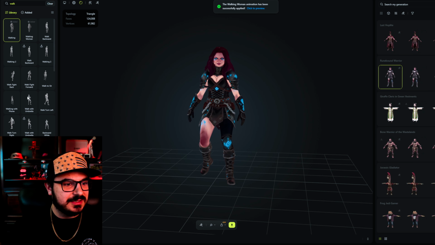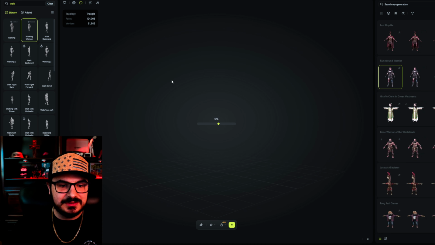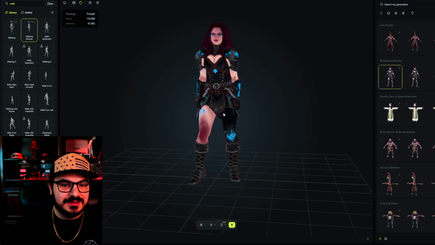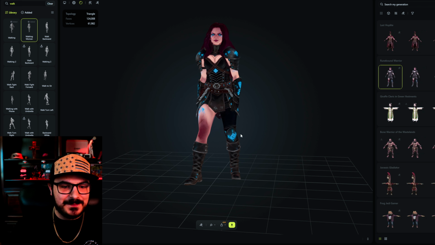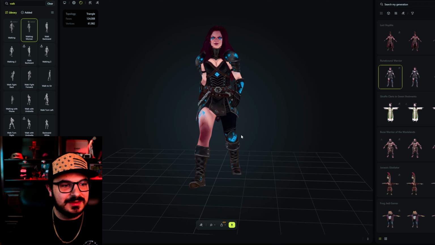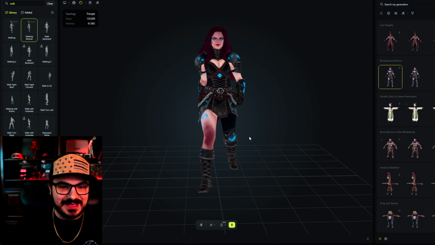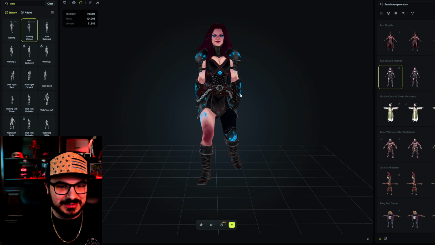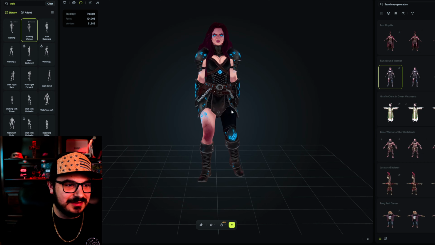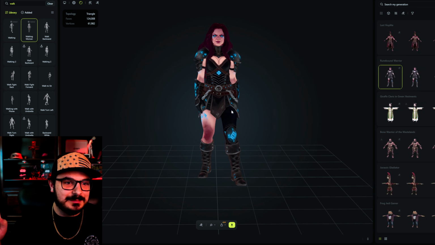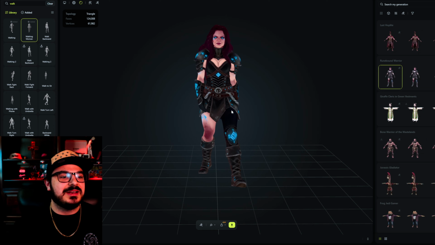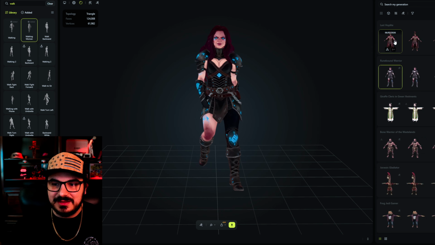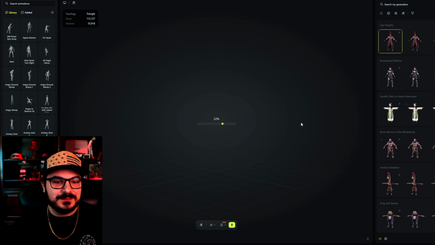Okay, so now it's done. Let's check what it looks like. Not sure exactly. Okay, so that one isn't that good for her. We might have made her hips too thick, so we may have to pull out her arms a little bit, but that's all for a different kind of video. Right now, we're just focusing on getting this character to a 3D model. So let's go check out the Spartan now.